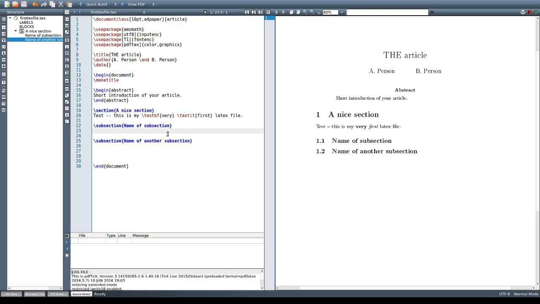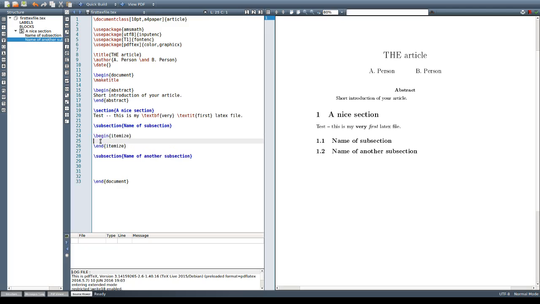Hello, in this video we'll talk about how to organize our content in items inside LaTeX. So we've seen how to organize our text in sections and subsections, and we can have chapters as well. But we might want to organize a small piece of text in items, and for that we can use an environment which is the Itemize environment.